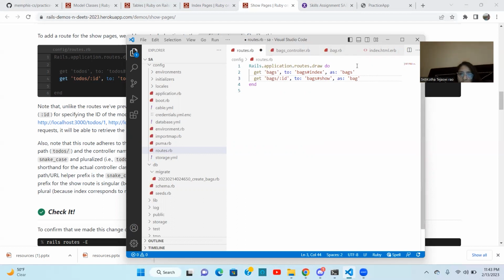One, two and three are the ID numbers related to the bag numbers. It will be easy to display as routes. So now I'm saving this.